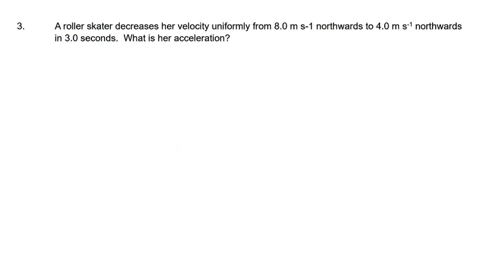So first thing to do is define a direction as positive. Now if I read the question, her velocity is decreasing from 8 north to 4 north. So all I'm seeing in the question is north. So I'm going to say let's make north positive. So I just make a little note somewhere, north positive. Okay. The second step is to write down all your variables. I call these kind of questions SUVAT questions because that's what the variables spell out. So we write out our SUVAT.